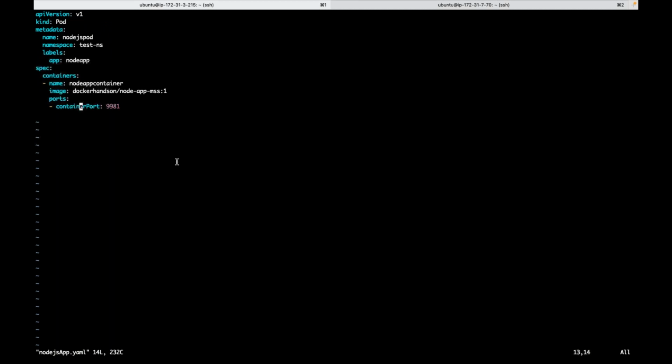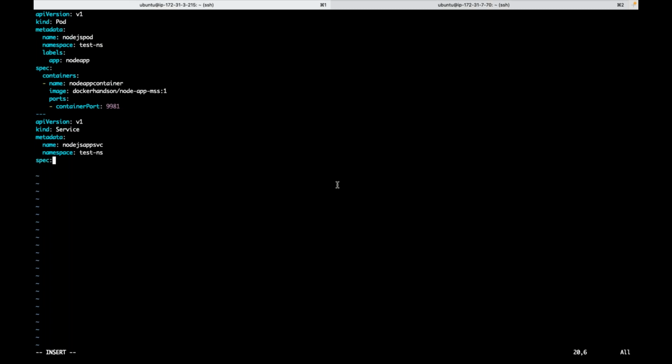Maybe like this: service, apiVersion v1, kind Service, metadata, some name of the service, something like nodejs-app-svc, namespace, the same namespace where I have my pods, spec.